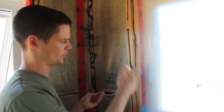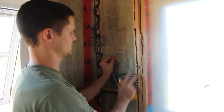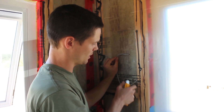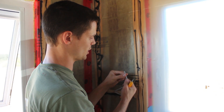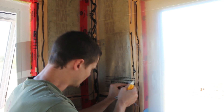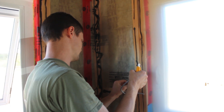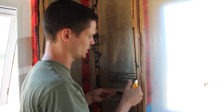For any wires that need to poke through that don't have a box, we just laid the plastic down in front of it, eyeballed where it needs to come out, made as small a hole as possible, and then poked the wire through that hole. It's pretty tight around there - we could tape it if it looks like there's any gap, but for the most part it's pretty good.